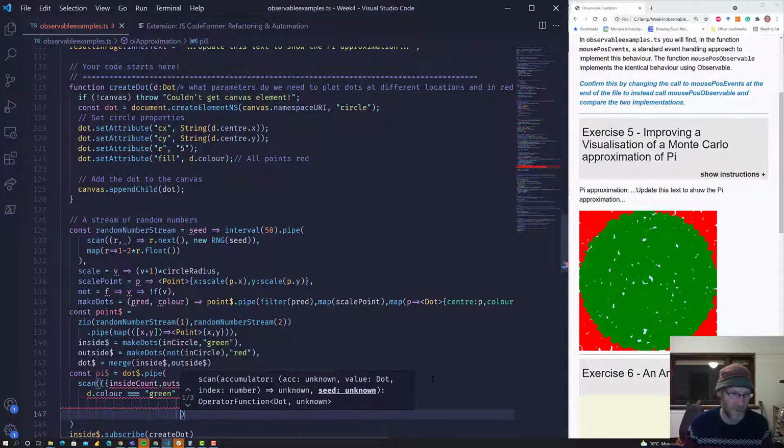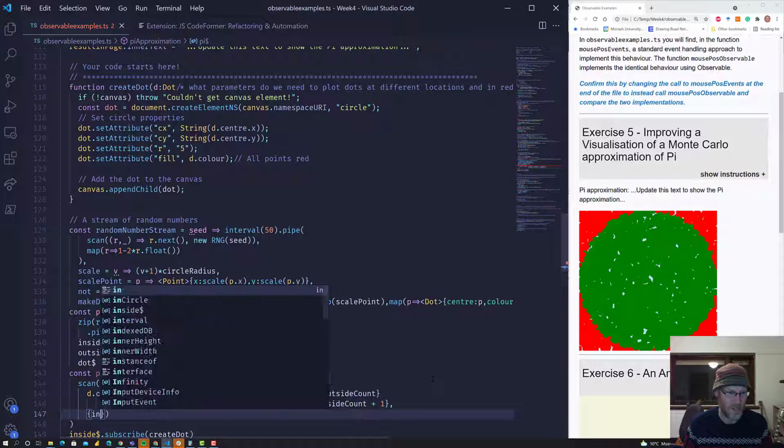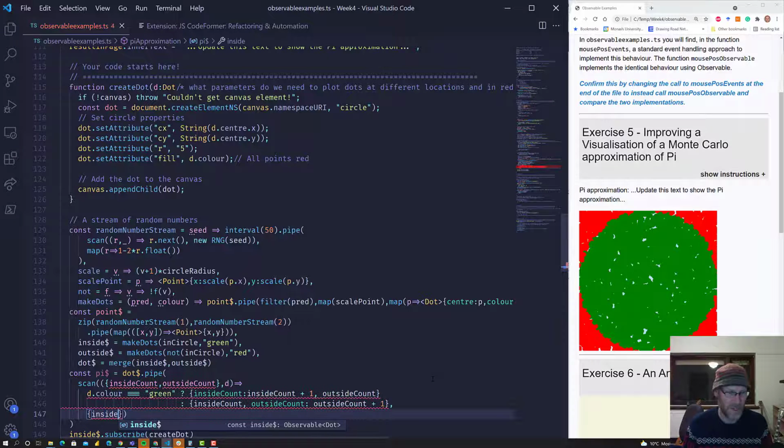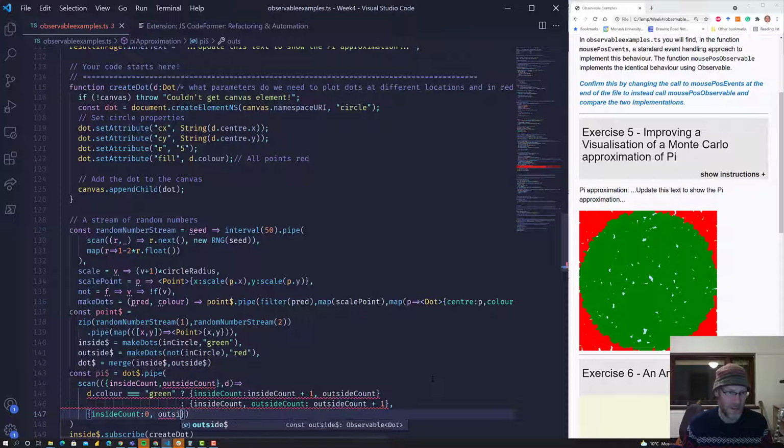So the initial value is going to be another one of these objects that is going to have an inside count of 0 and an outside count of 0. And now it's happy about the types.